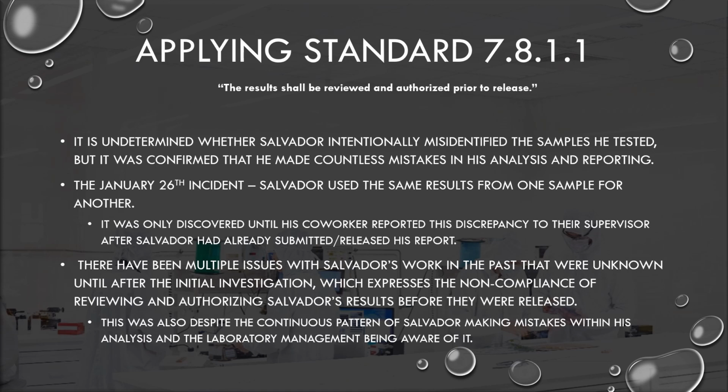There have been multiple issues with Salvador's work in the past that were unknown until after that initial investigation. That expresses a non-compliance of reviewing and authorizing Salvador's results before they were released. This was also despite the continuous pattern of Salvador making mistakes within his analysis and the laboratory management being aware of it.